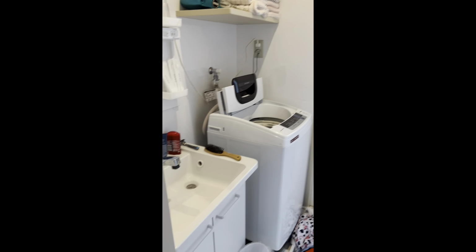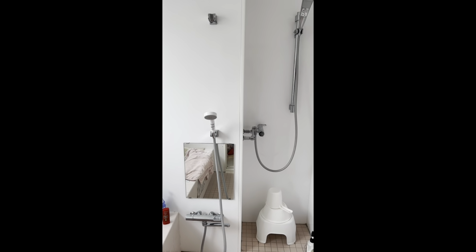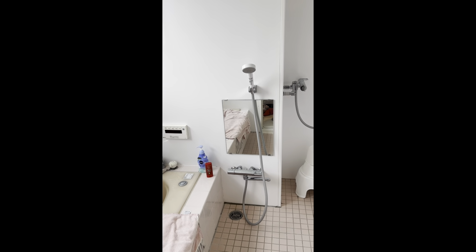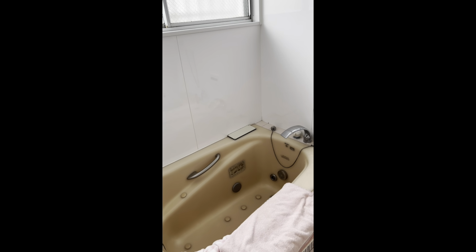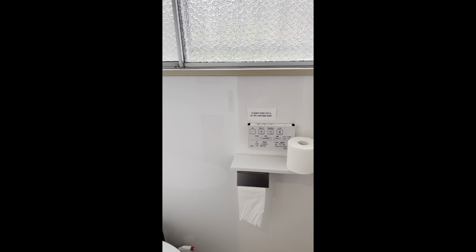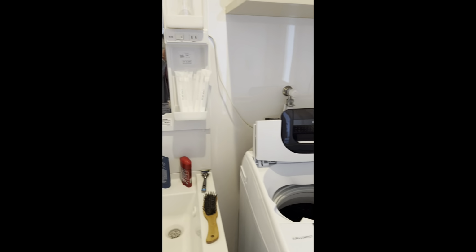And use the laundry. We've been to get laundry soap. But it's the washer. And this is the shower room. You shower there. You can shampoo there. And then a soaking tub. And then the toilet with all the little features. I don't think it sings though. Okay, and our little washing machine.